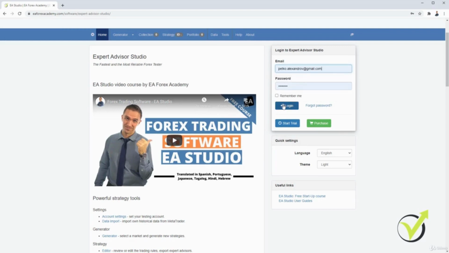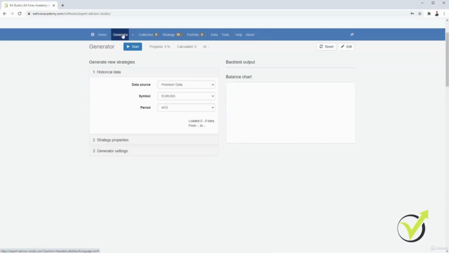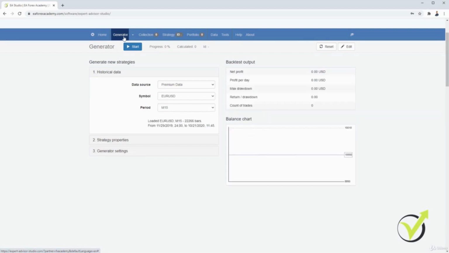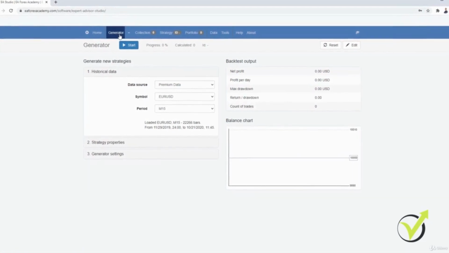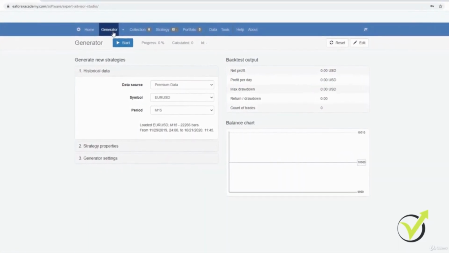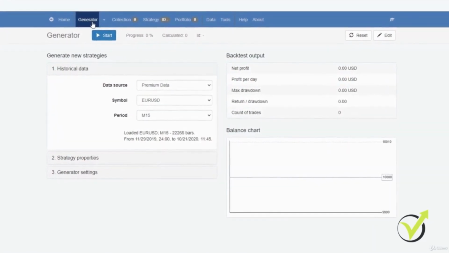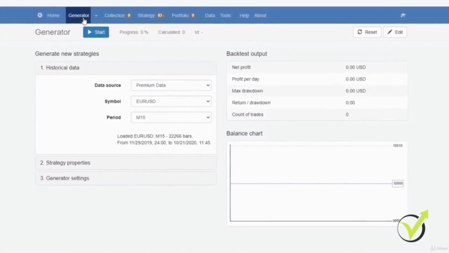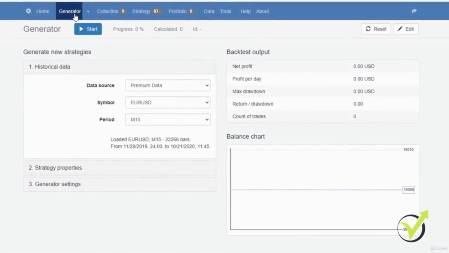It offers us great historical data which is more than enough for us to generate strategies and to backtest them. So EA Studio is software which helps me to generate new strategies, to automate them as expert advisors, to analyze their performance and many more things which I do professionally daily.